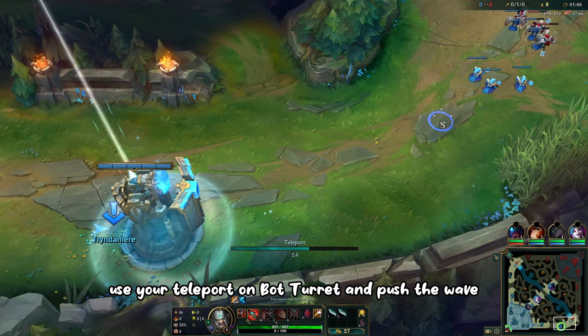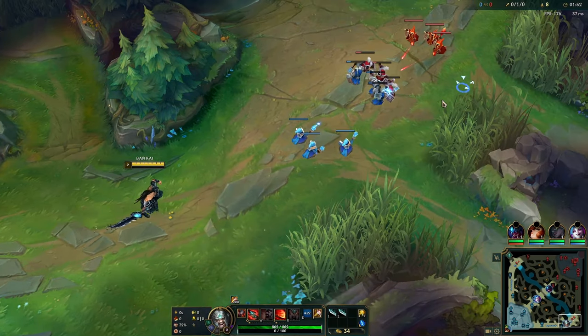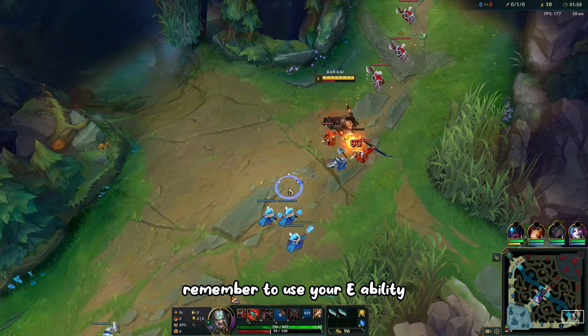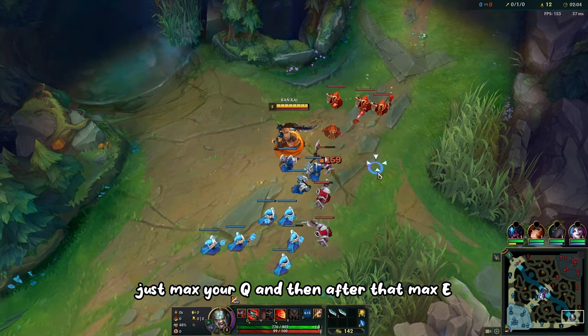Use your teleport on bot turret and push the wave. Make sure to get as much minions as possible since you need gold for items. Remember to use your E ability to hit as much minions as possible. You don't need to take W, just max your Q, and then after that max E.